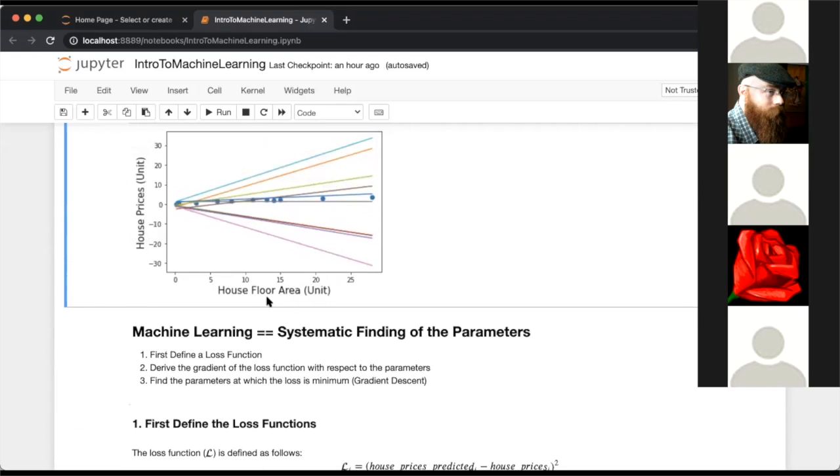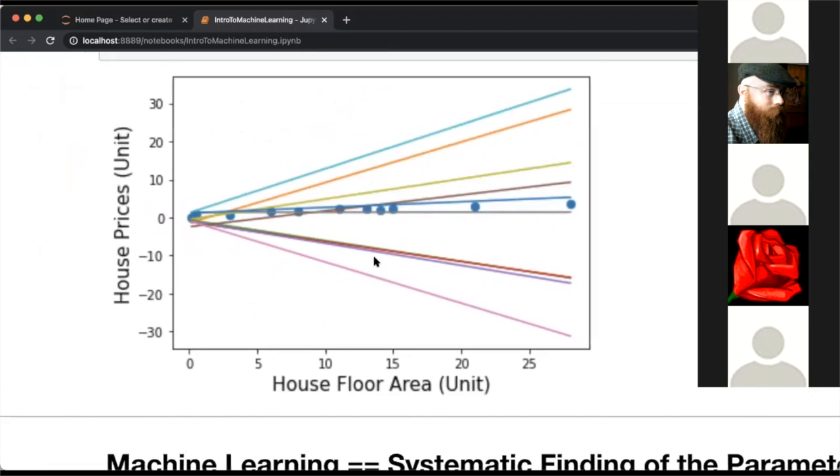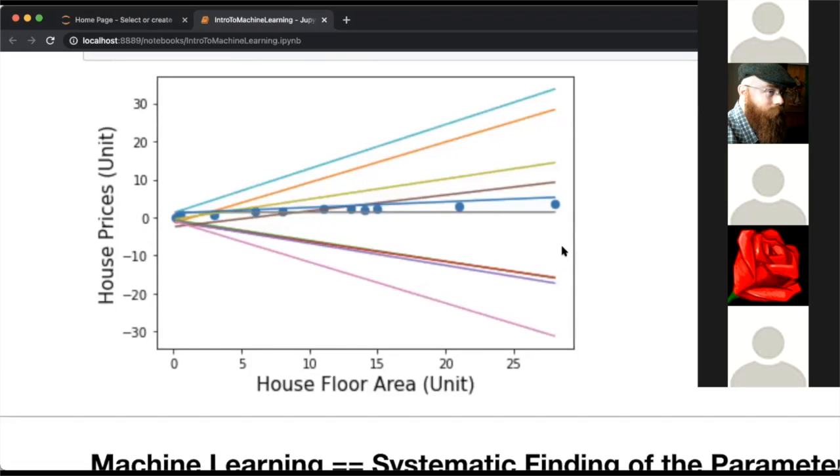Imagine a scenario with this particular pink one. Let me see if I can zoom in a bit. For this pink one here, the blue dotted line is what our data is. But the prediction for the pink one is even negative. It is saying negative house price, which is not even realistic.